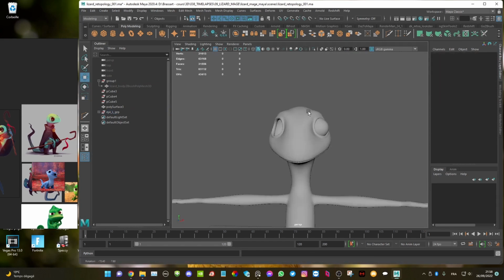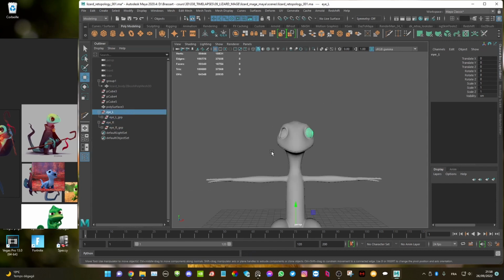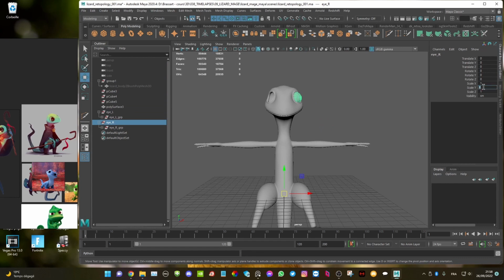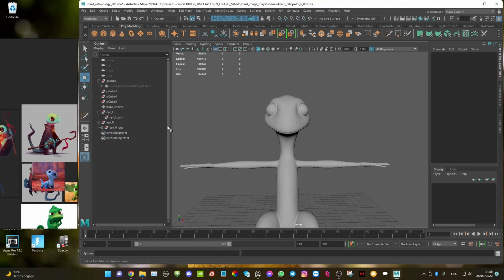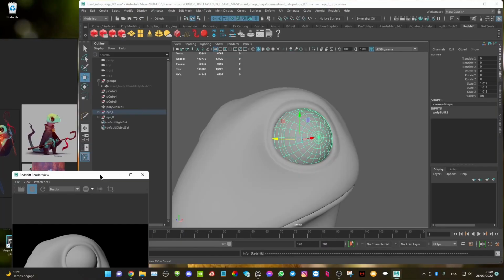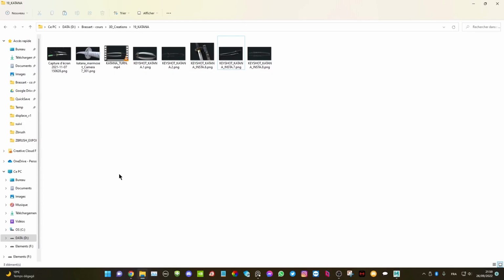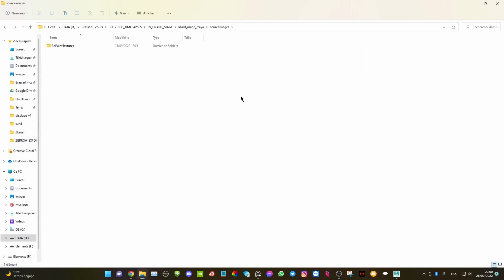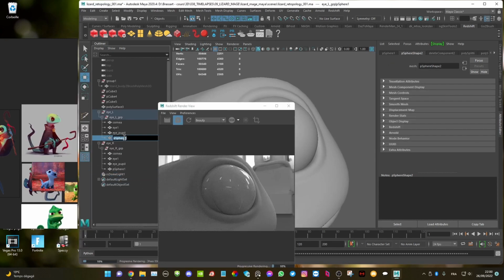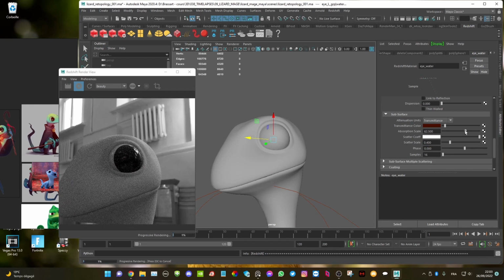Once placed, I put that group in another group, which will have its pivot point in the middle of the scene. I just duplicate it and then apply a -1 value on the X scale axis to mirror it. So I just quickly assigned shaders to the eye to test if it works well, but I will redo and explain this more in the next video where we will do the textures.